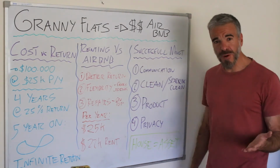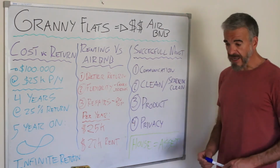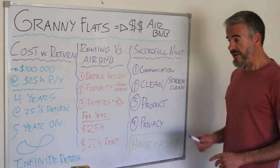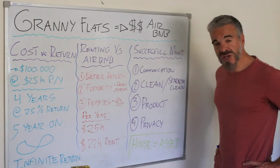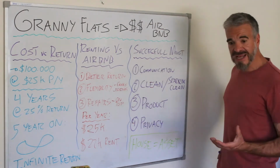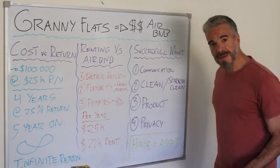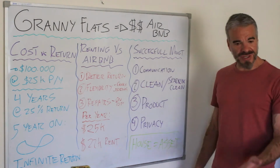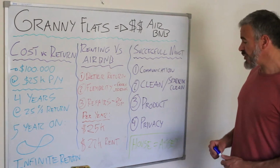Okay, I've been to properties that are disgusting. I like to travel, and I use Airbnb a lot, and I must say most of them are amazing and super clean, and they follow the same principles. But some of them are disgusting. You pick up a glass and it has lipstick on it. Some of the plates smell like egg. You open up the oven and it's all dirty from the previous guy that cooked the chicken in there, whatever. That's not cool. Okay, so you just make sure of that.